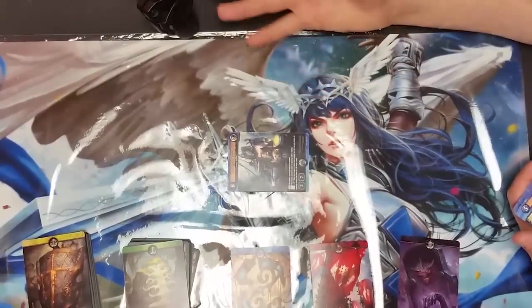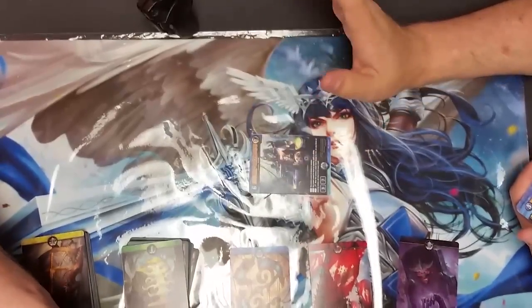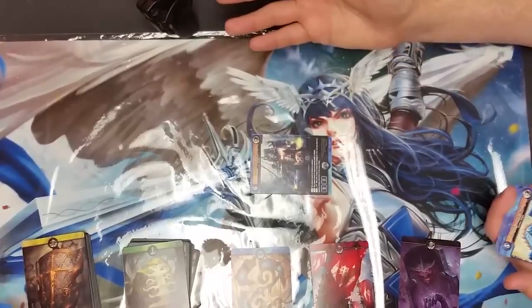But he can't be blocked, so Drago Shield still stops him, though. Yeah. So don't ram him into a Drago Shield, because that's a mistake.